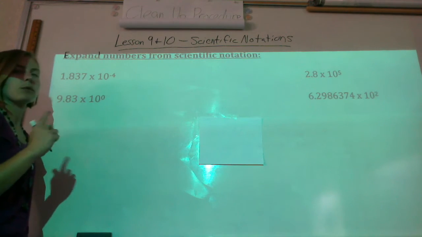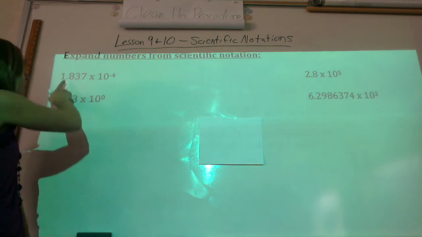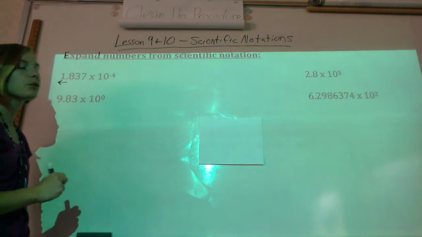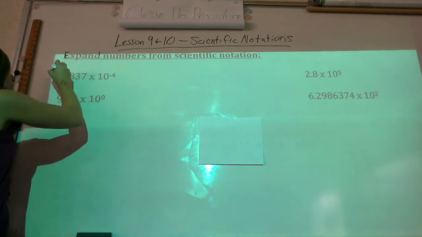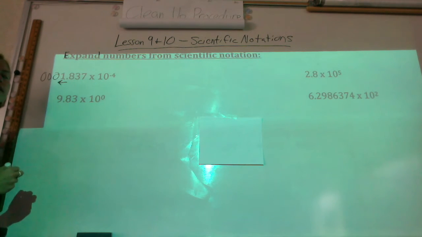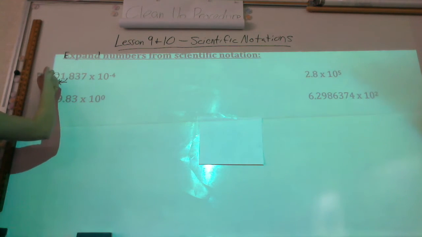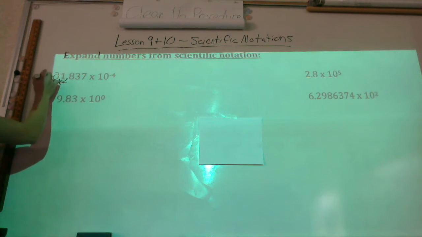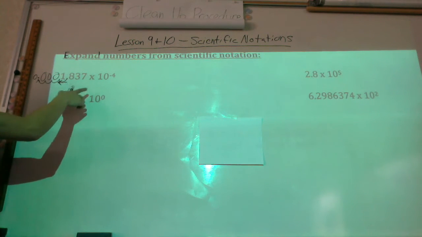So first, let's decide which way we're moving the decimal. So you should be thinking, well, I'm going smaller. So if I go this way, the number's getting bigger. So I need to go to the left. I need to move this decimal 4 places to the left. So let's add some zeros on this tail end. So I need to be thinking that I'm going to move it from here over 4 times. 1, 2, 3, 4 to right there. So we need to move that decimal place 4 times over to the left to make this number the original small number that it was.